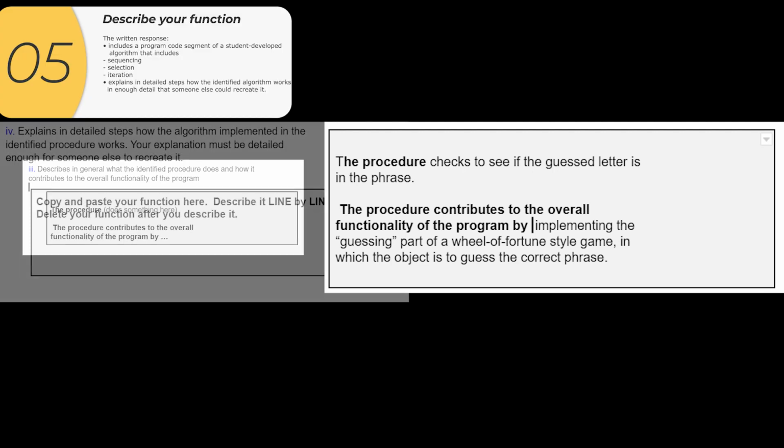The 5th point is about being able to describe your function really well. And it's covered in 3C4. The best way to answer this question is to copy and paste your code into the box and describe it line by line. When I grade practice versions of the create task, a lot of people miss this point. And it's a shame too, because they miss it because they weren't precise enough. Not because they weren't smart enough or anything like that, or they were missing anything in the code, they just weren't precise enough. And I don't want that to happen to you. If you follow this procedure exactly, I'm almost going to guarantee you can get this point.